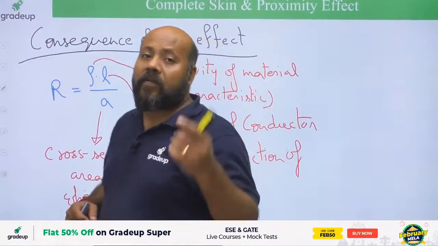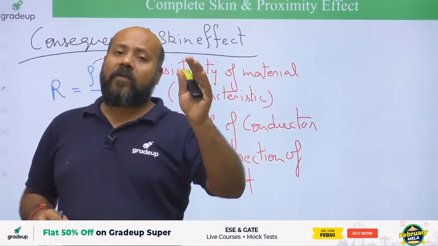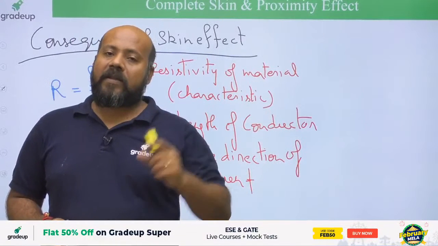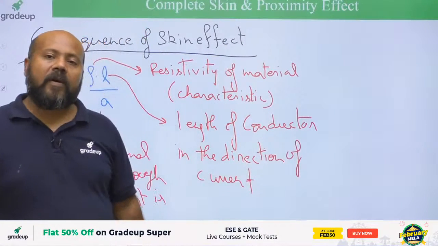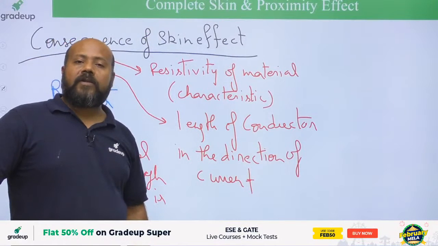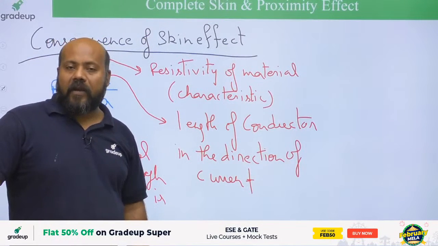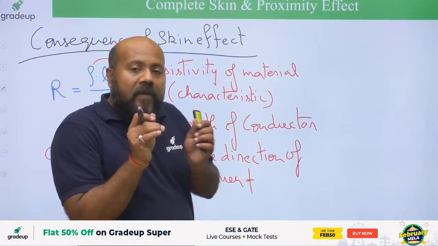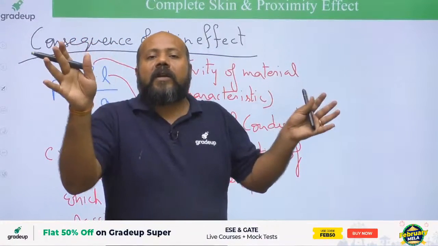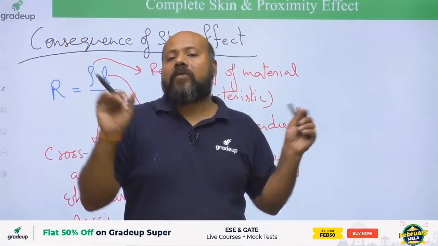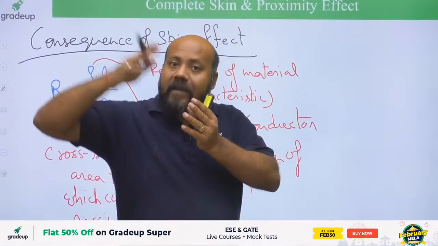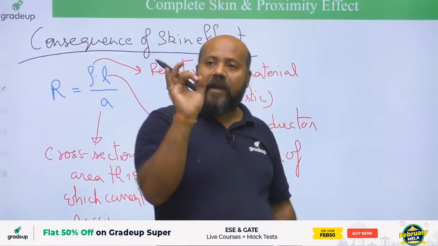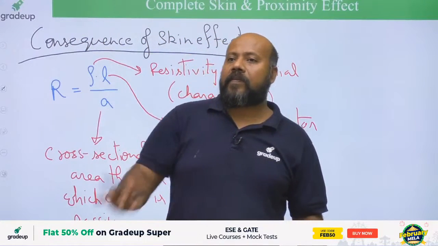But it is not simply the length of the conductor. Let me tell you, I can give you 10 different situations and you will be confused about what the length is. The same concept we use when we talk about the insulation resistance of the underground cable or insulated cables. There we are talking about insulation resistance, where we are talking about leakage current. Leakage current is radially outward. So you have to take that radial distance, not the length of the conductor. That is why I am saying every single term.